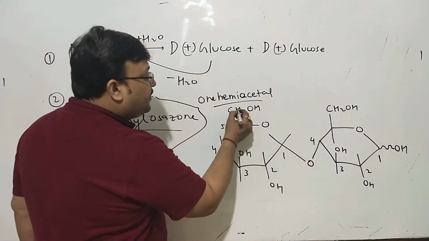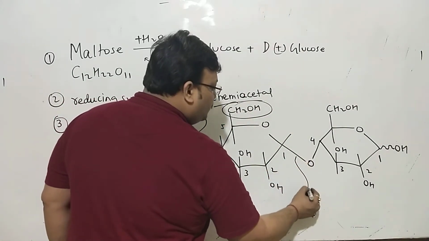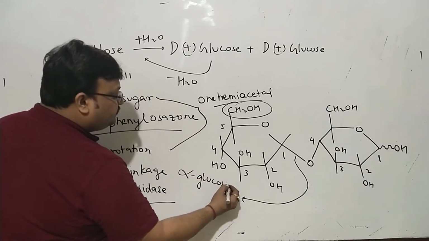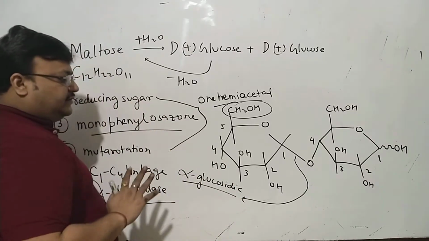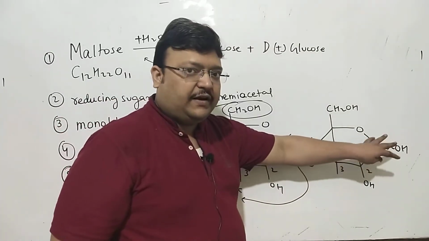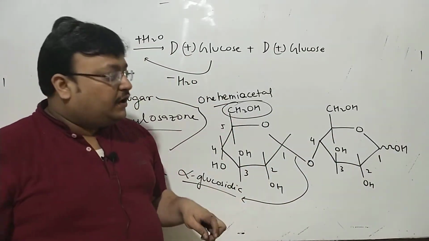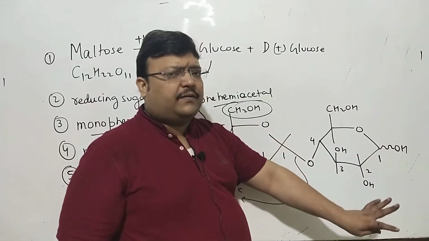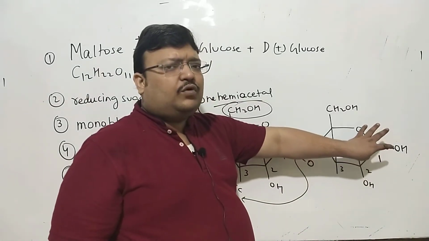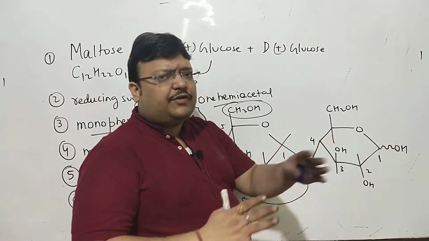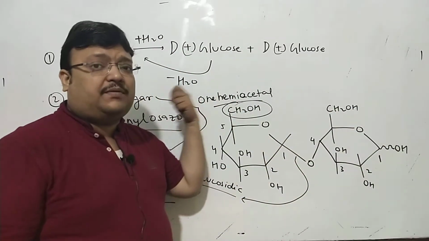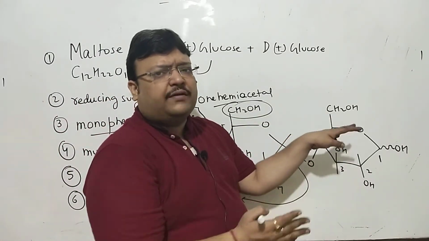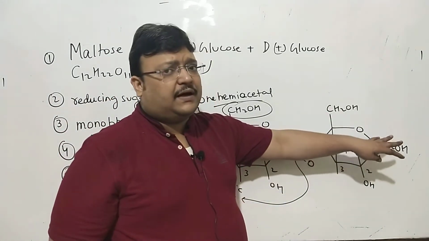You will want to be specific about this above, this below. So that is why it's alpha glucosidic. But this much, and you can keep that curvilinear. You should keep that curvilinear. Even in NCERT, I have seen, they have deliberately made it up or down, but that does not matter. That should be kept curvilinear. That is the one which is opening up, giving free CHO, responsible for the reducing sugar, osazone. So because that's opening up and undergoing mutarotation, it will be a mixture of alpha and beta at that end.